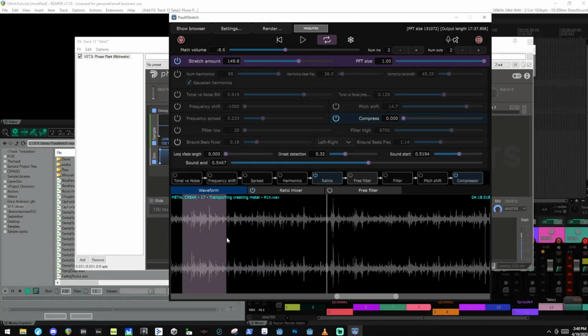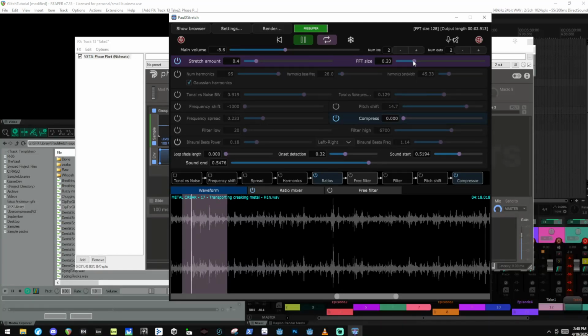And I'll just grab a little chunk of it here. So I'll bring the FFT size all the way down. You can see up here what the output length and FFT size are. I don't know why it's not updating the FFT size. Oh, there we go.